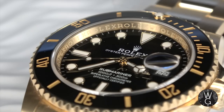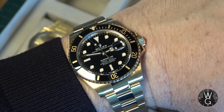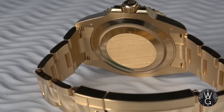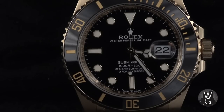I am actually quite surprised how much I've really fallen for this watch. I didn't think I was going to. But it just feels really right. On the wrist, it looks good. It's showy, but it's not too showy. And the level of detail, the luster that you get off the strap and the case from that Rolex gold just works really well. And the combination of the black and the gold, it's really working for me, I have to say. And really, this watch is part of the revival of solid gold in my collection.